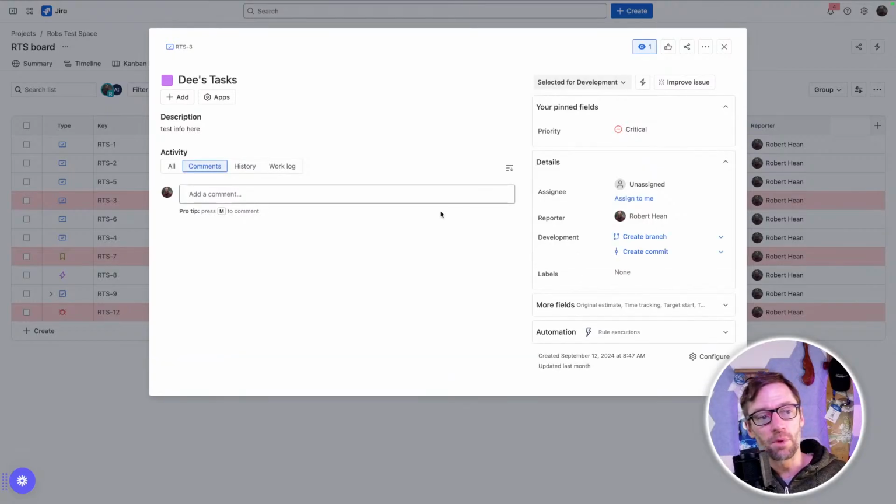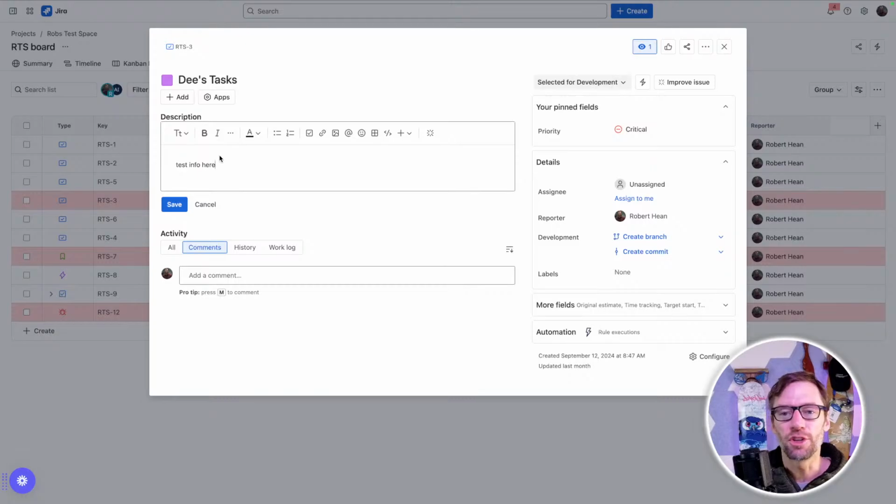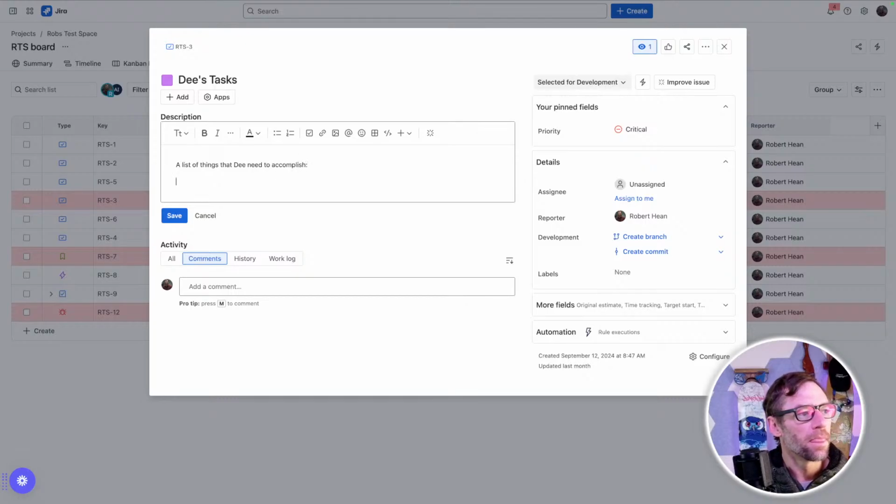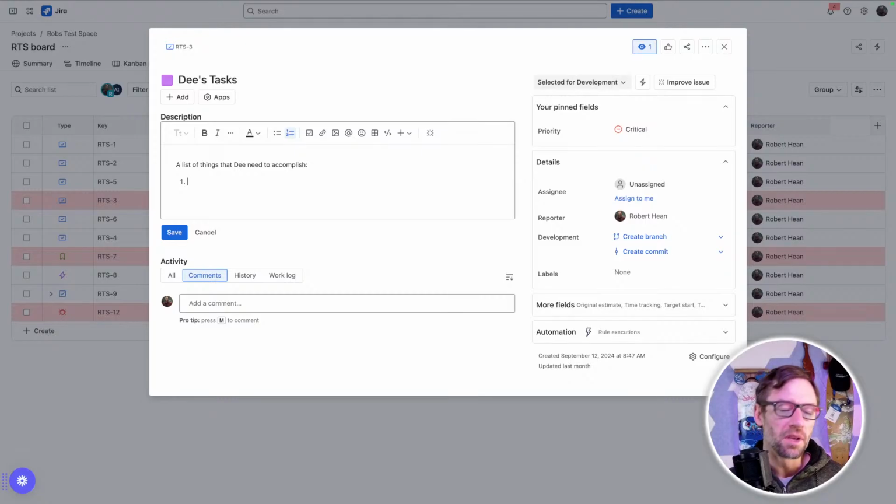Now then I can just open up the work item, and now I can add information to it. If I were to get this particular work item, I would immediately want to add information because with nothing on it, it's kind of useless. It doesn't tell me what I need to do. It doesn't reference other information. It's got other things in here. So I would come through and update the description. And I might do this based on working with my team, or I might do this because I have some documentation.